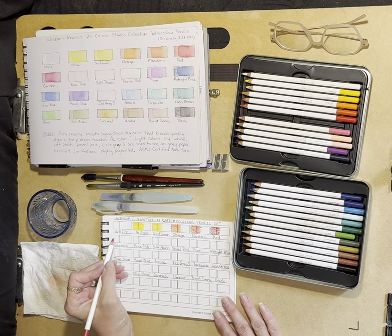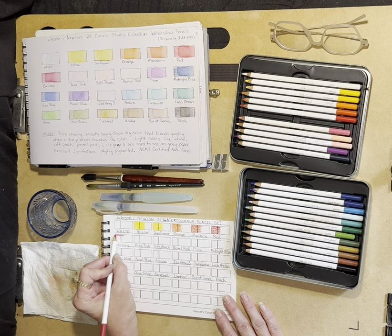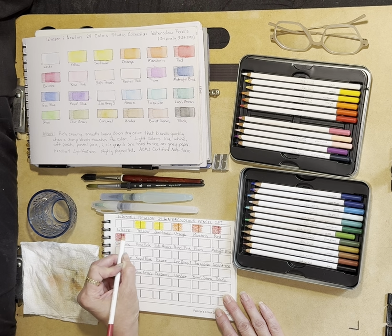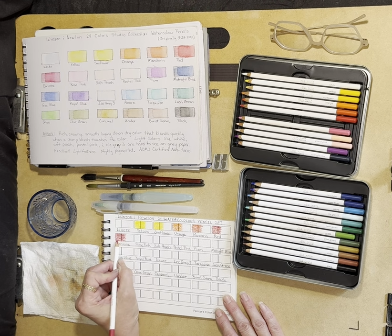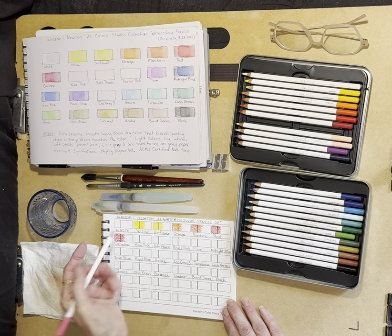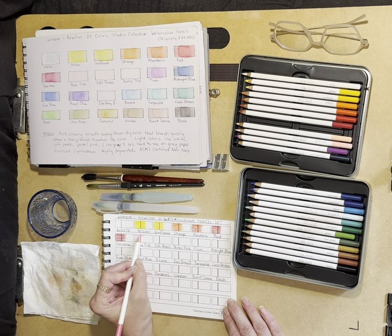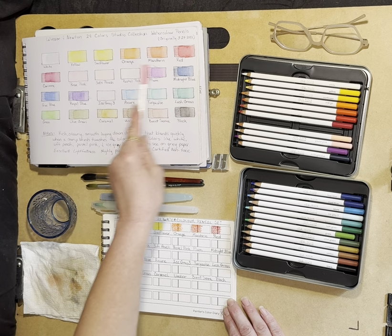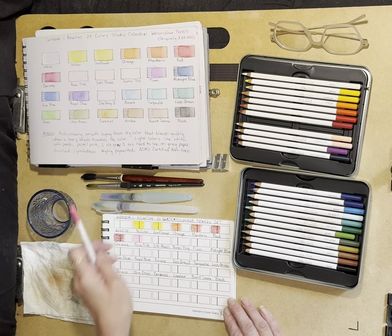We've got carmine, which is a blue red, a blue-leaning red. It would be a cool red on the cool side. We've got rose pink. And you can see how they're going to look compared.